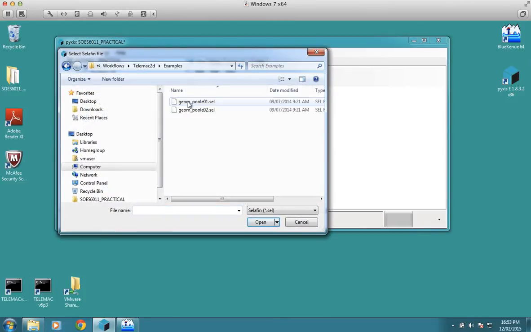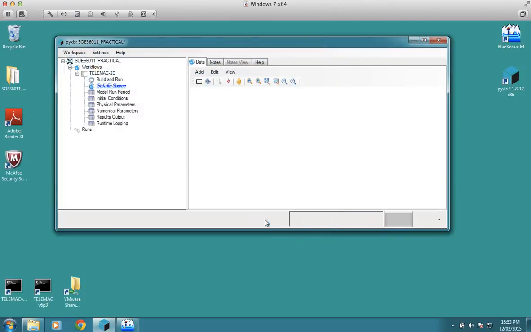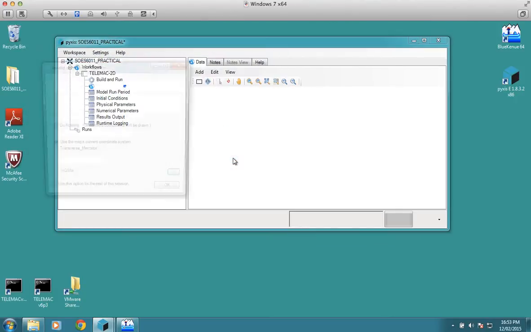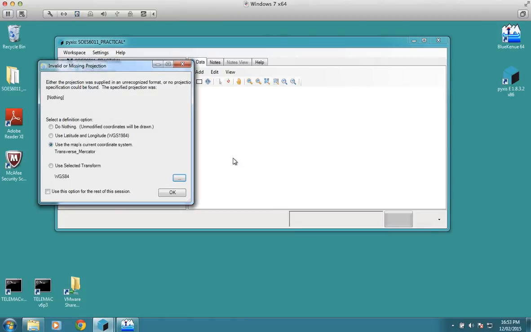Go to this Examples folder, it should have opened that forward, and we'll start with the 01, which is a more coarse mesh. When this window pops open, we're going to use the default, which is parameter points, and press OK. Now the next thing we need to do is set up the projections.